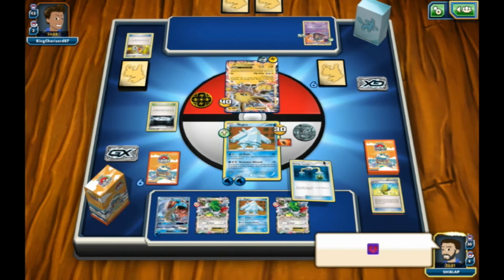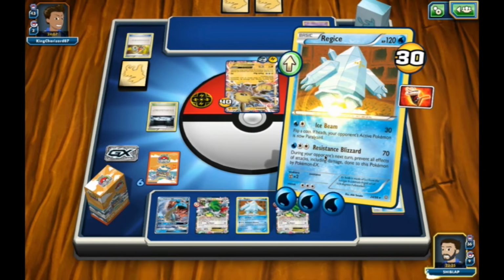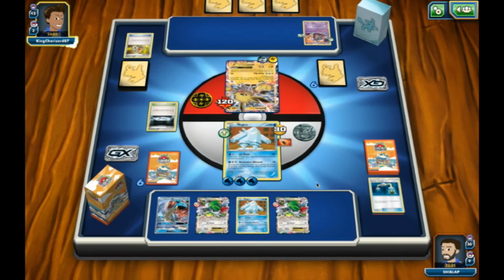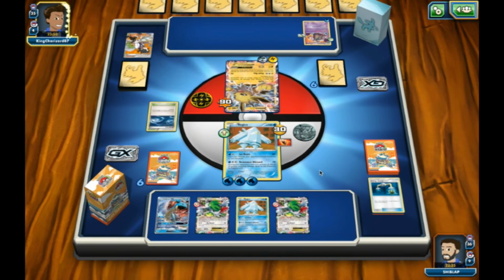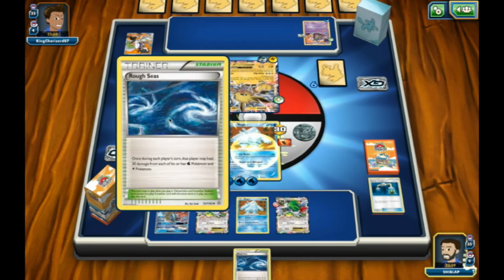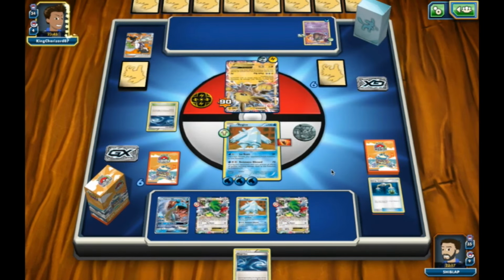So we do hit the Paralyze, so we attach to him. Looks like we've got an Energy Switch to go to the active Regice, be able to hit him with a Resistance Blizzard, so we can wall now. He can still Swift us, but now that he's put Rough Seas down, we can just heal Swift damage every time that he does it. So I guess he'll just Flash Ray so that he doesn't take damage from our Resistance Blizzard. So now that Rough Seas is down, I can just heal myself too.